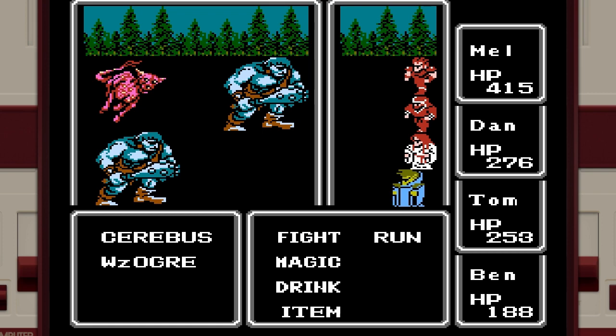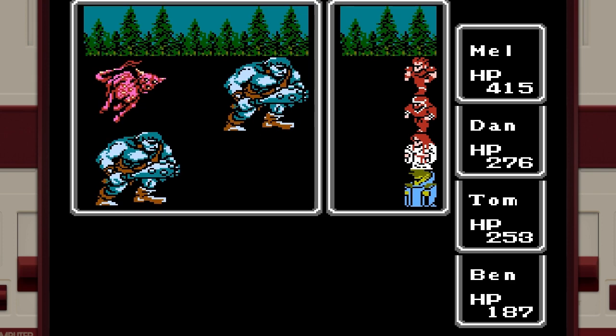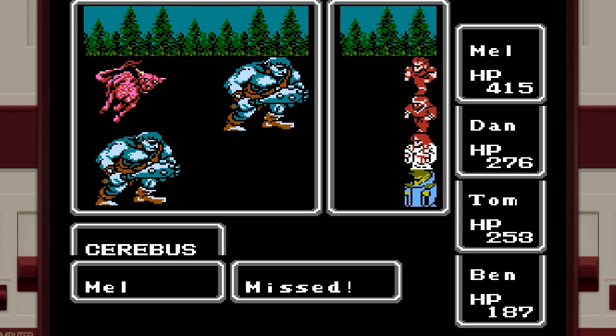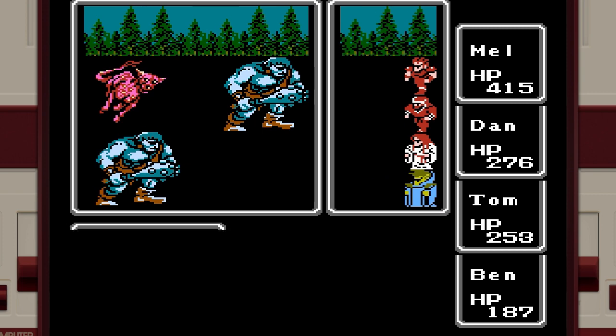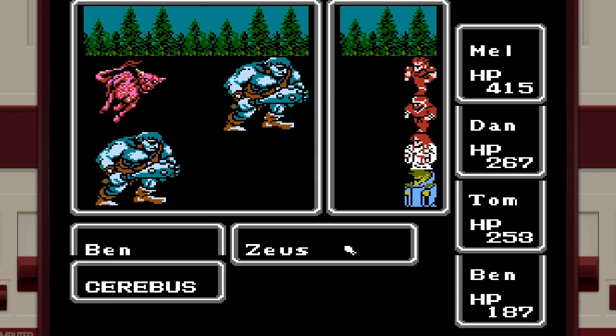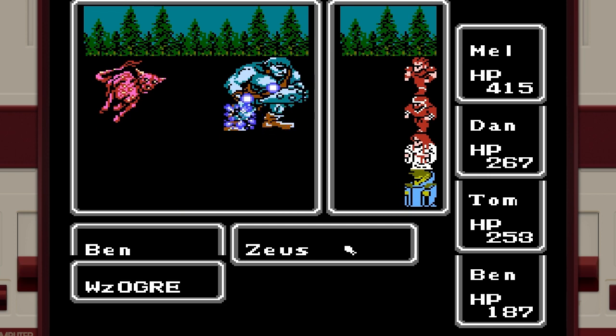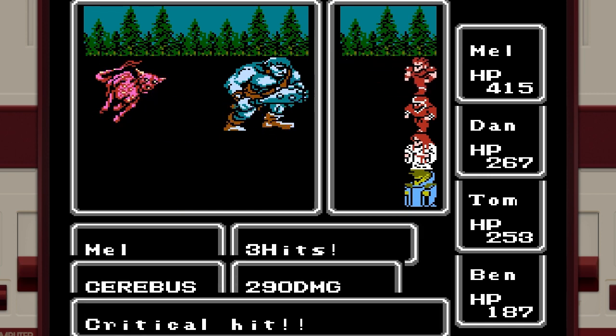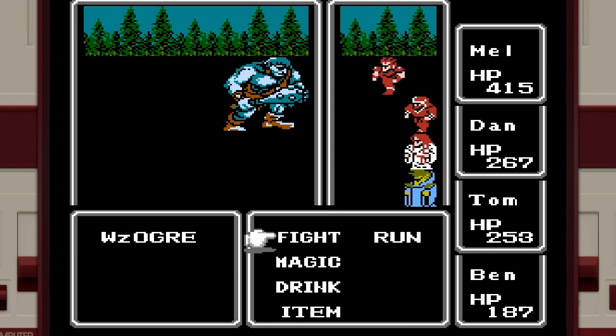Let's use that Zeus gauntlet here and see what that does finally. And yeah, now my top two characters both have ice swords, so they can both do pretty good damage. There we go. Yeah, I believe the Zeus gauntlet uses lightning too, so it's a nice free cast of that spell.